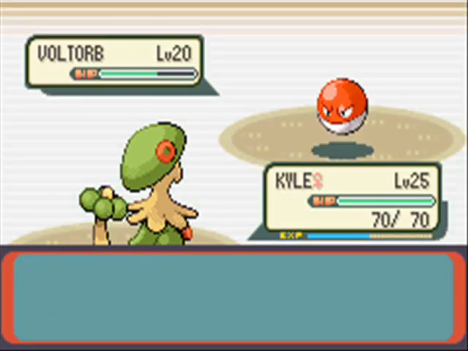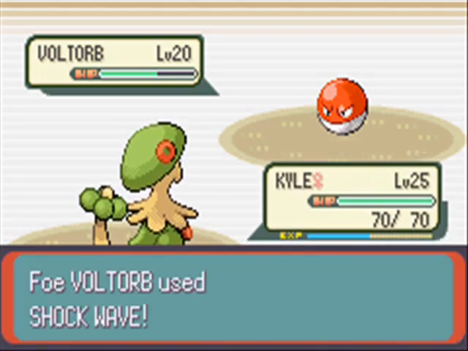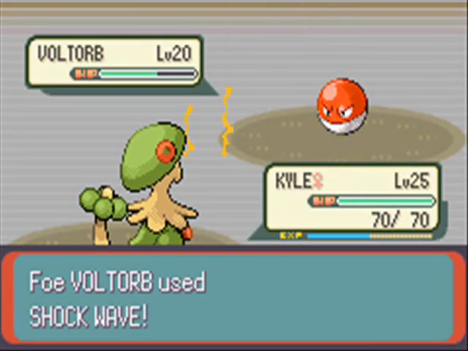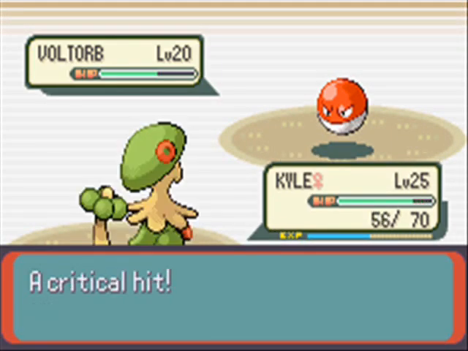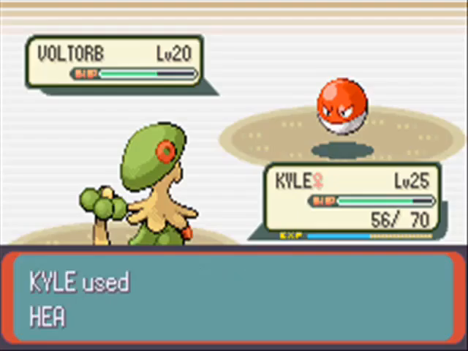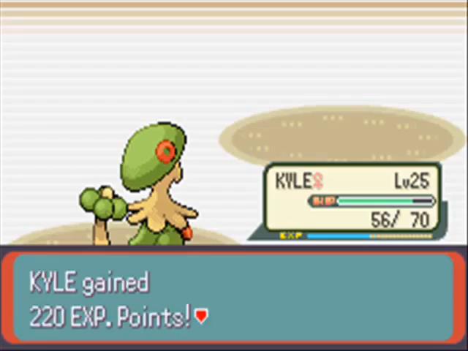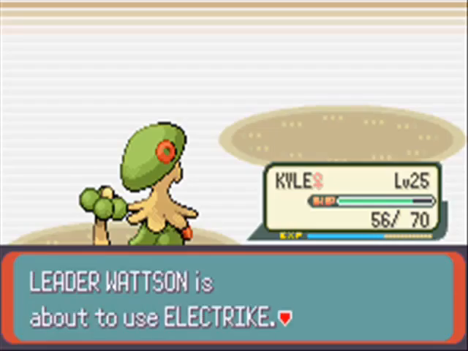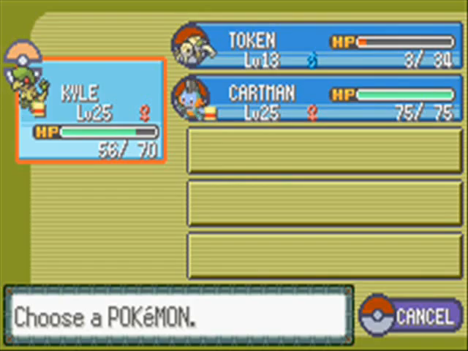And, Mega Drain. Alright, I should just do a headbutt, I guess. And there it is, there's Shockwave. Shockwave is the special move, the signature move, I should say, for the gym. And there we go, we took out a headbutt. Alright, so the next Pokemon is Electrike. Alright. Okay, car.